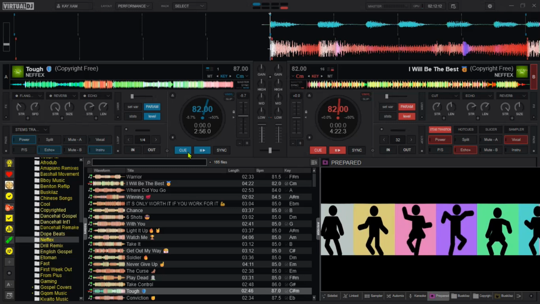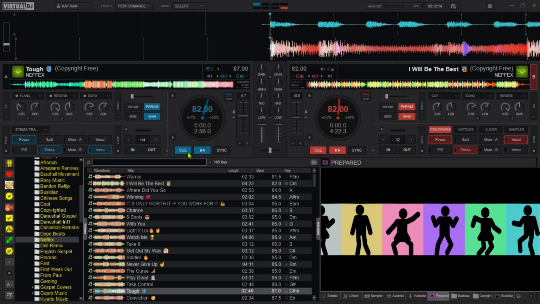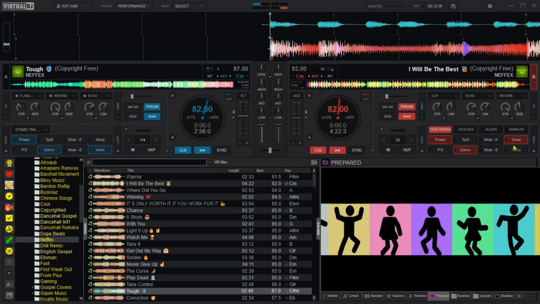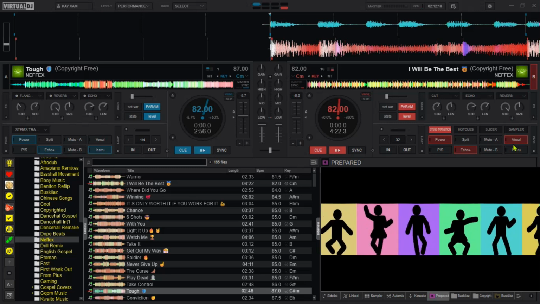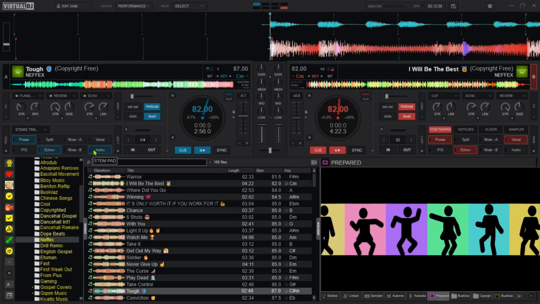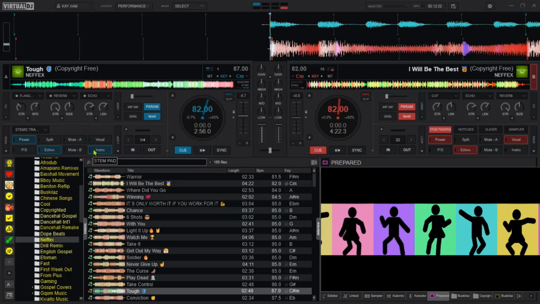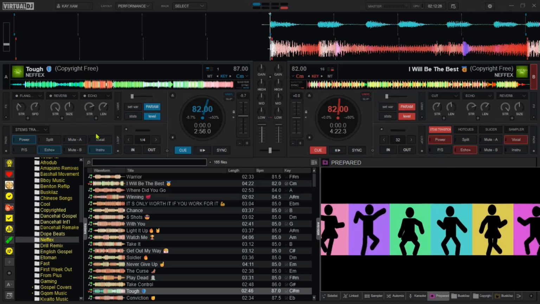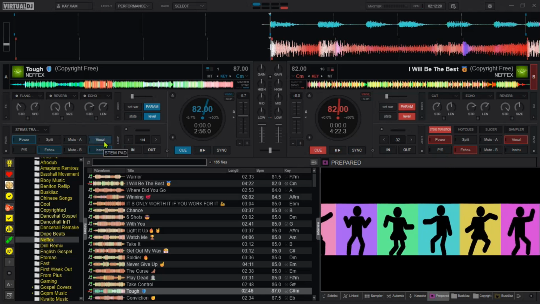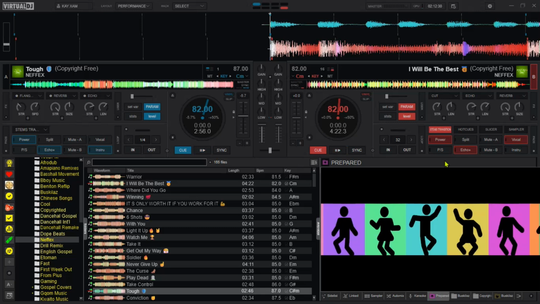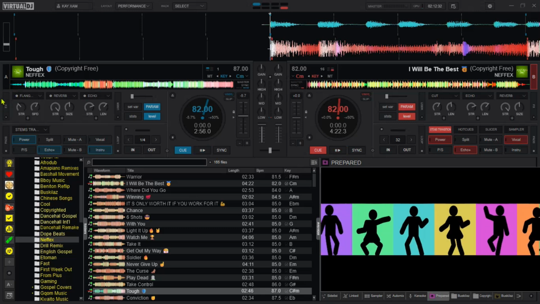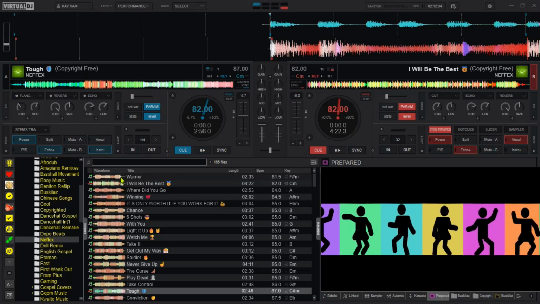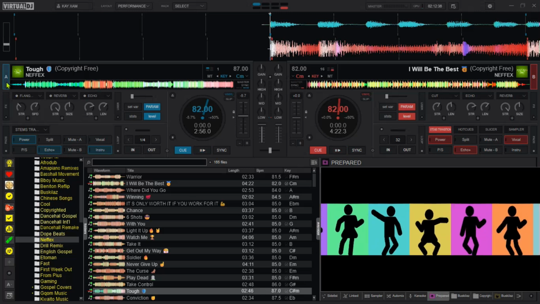I guess I need to repeat that, right? So you saw deck B was carrying vocals this time, unlike the first time. Deck A is carrying instrumentals now. Using this power pad, if we want deck A to carry vocals again, and then instruments to play from deck B, we would have to have deck A selected first. Imagine you only have a controller, you don't have a mouse to come here and select the deck.